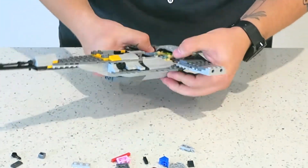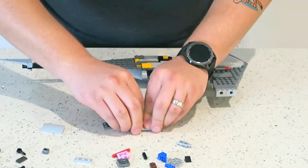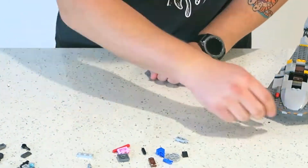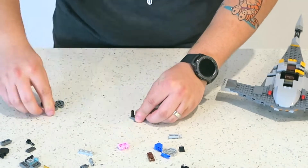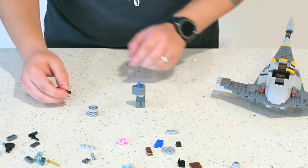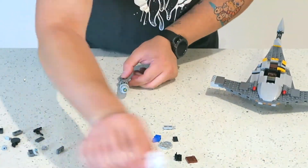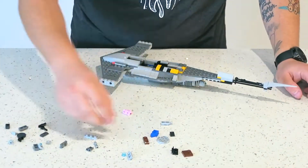So back to what I was saying earlier, you had the body of the ship, then we moved on to the wings, you piece them together, and then you get the pieces to kind of solidify the build together. The wings plus the body, now it's one whole unit. I really like that kind of side mission to make that happen. Flipping it over to get that thruster engine.